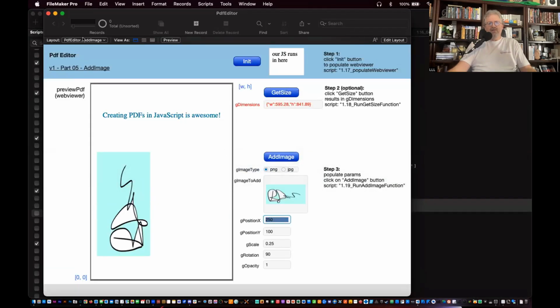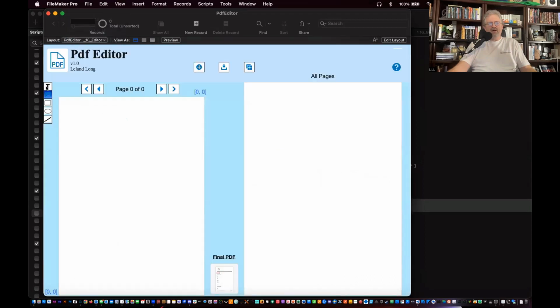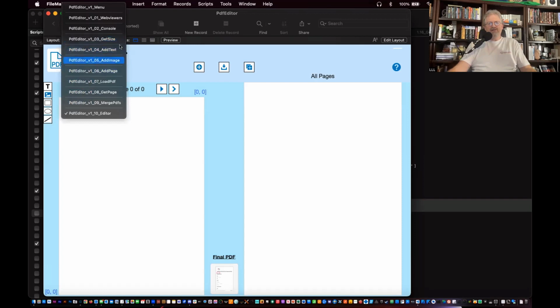And as you know, with the finished PDF editor we saw on day one, I've got 5 of those here with these buttons: text, image, rectangle, ellipse, and lines. But when it comes to learning how to do all of this, because they're so similar, I'm covering add text and add image, but after that, we're not going to do the other 3. You can look at those in the demo file. You can look at the code in case there's any questions. They obviously work here in the demo file, but we're not going to spend time covering those because they're so similar to things like add text. To add a rectangle is very similar. All they take is different parameters.